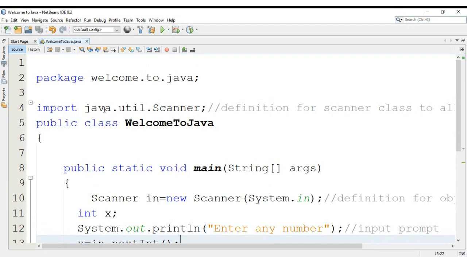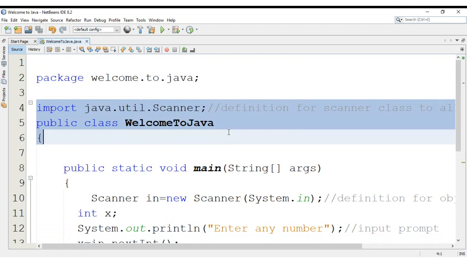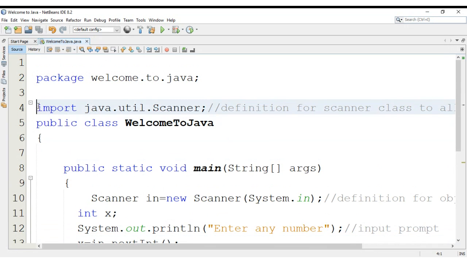So this is what I've said. When you want a program that allows the user to enter input, the first thing is to define the scanner class. The scanner class is a class in Java that allows the programmer to write code that lets the user provide input. You declare it by importing it: import java.util.scanner.